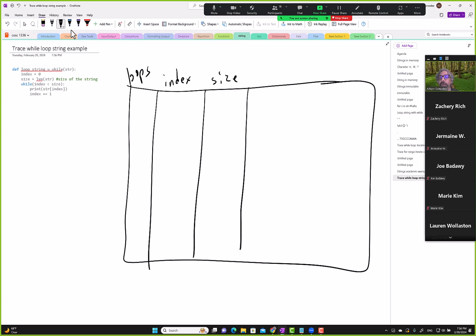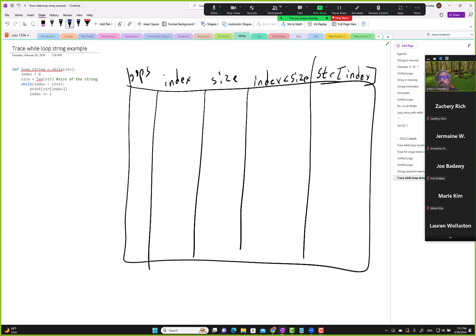And we will trace index less than size. And then we will trace the value of str index, right? So str index. Okay, and let's get started.